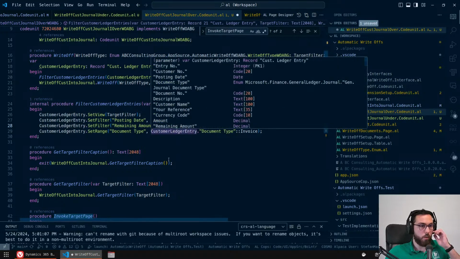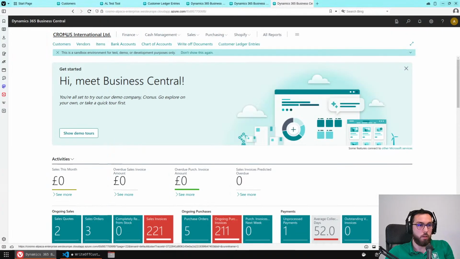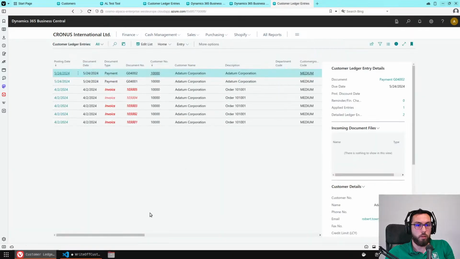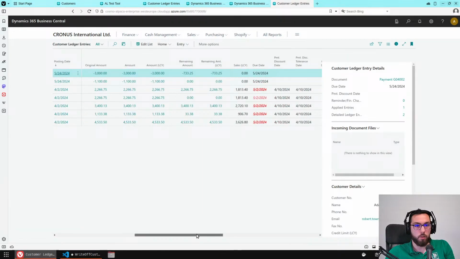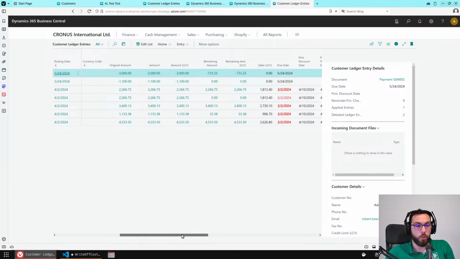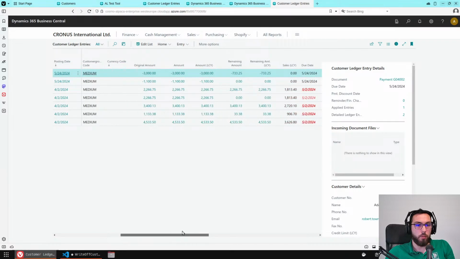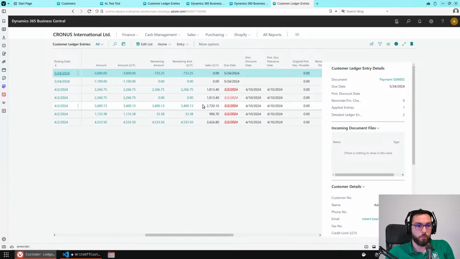So that will give me, in the customer ledger entries, I created some examples, and I'm not even sure if you saw this. Probably didn't. I created some invoices just to play around with. I have one invoice with like $33 and something open, so those get grabbed by the write-off for underpayments.